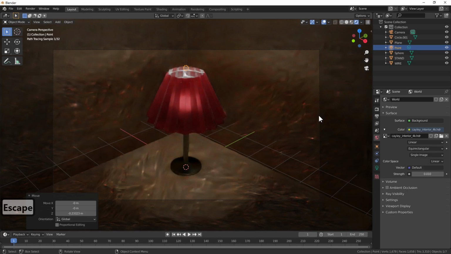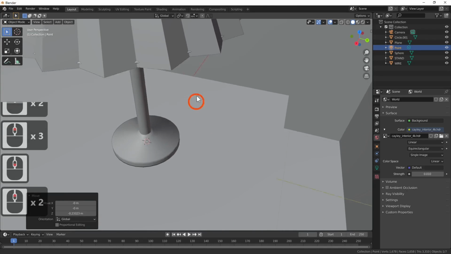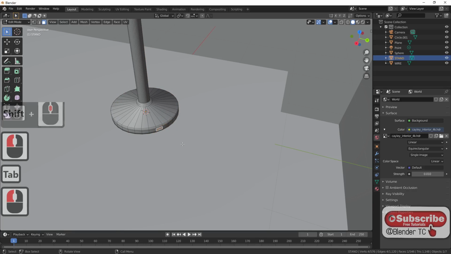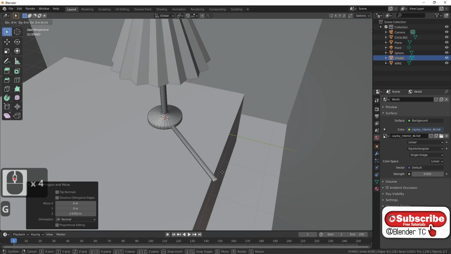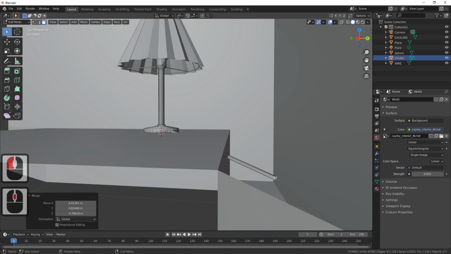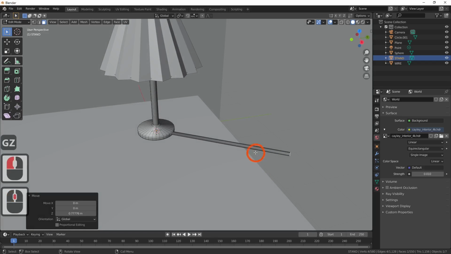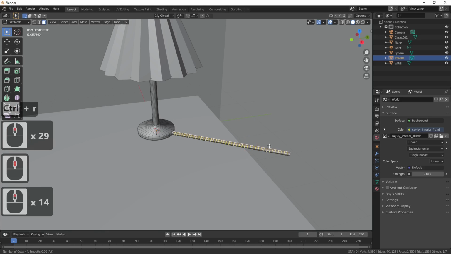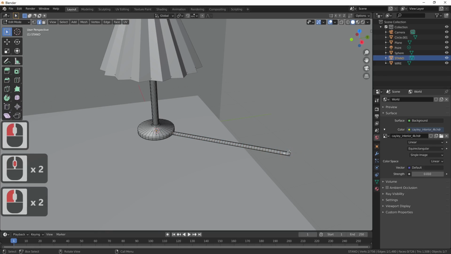I'm just going to go back into viewport shading, and what I'm going to do is just select at the back here, select this face here, E to extrude, G, and G and Z just to move it up into the air so it's above the table again. And what I'm going to do is Control and R to put some loop cuts into here, because I want to make the actual cable vanish off the side. So G and Z.